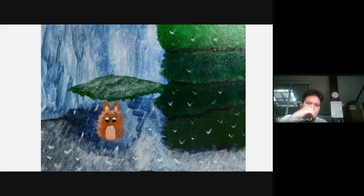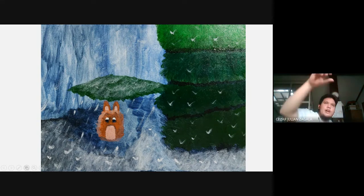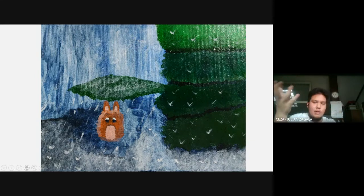So the inspiration that I wanted to take from this is, if you guys watch anime, there's this anime called My Neighbor Totoro, and one of the non-human characters in that anime sort of looks like the orange creature on this painting. I took inspiration for that, and also the rest of the elements, like the trees and the bluish night background. There was this one iconic scene in My Neighbor Totoro where Totoro, the creature there, is at night, and there was a leaf above him, sort of shielding him from the rain so he can stay dry. So I took a lot of inspiration from that.